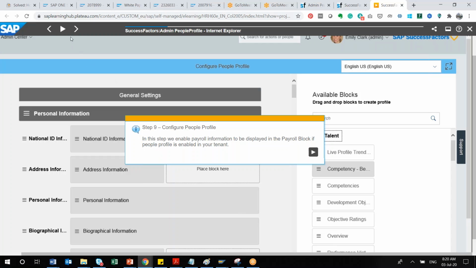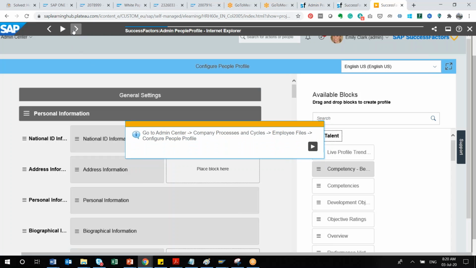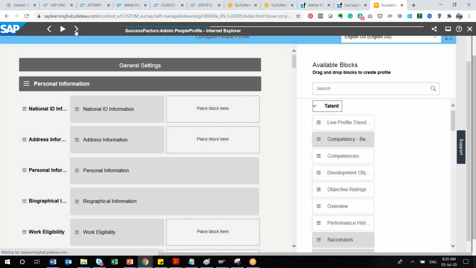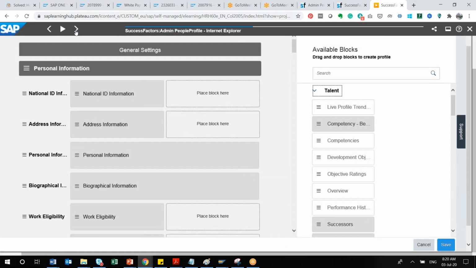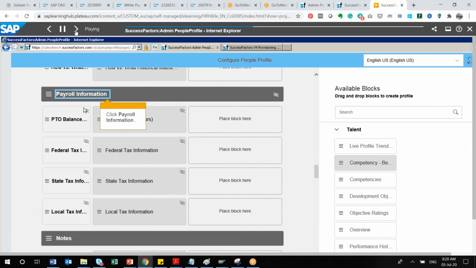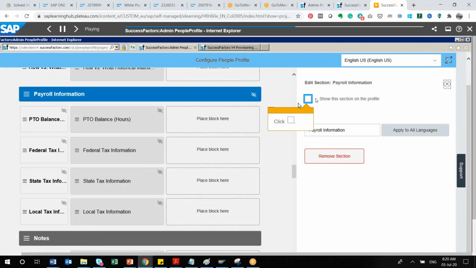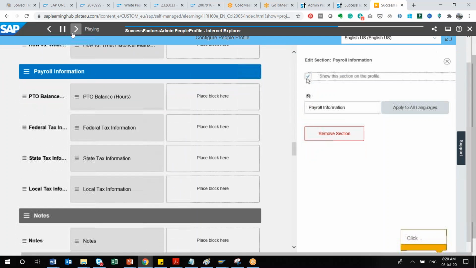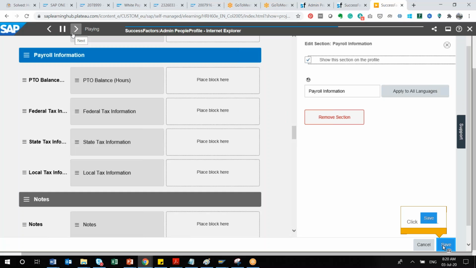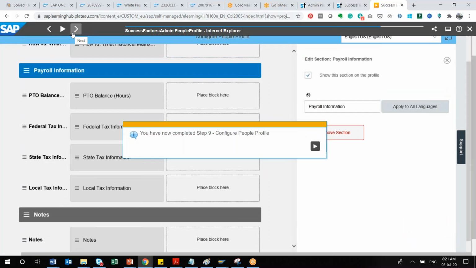If you go to your Learning Hub, how to configure people profile, it has not been changed much in this quarter. Simply they have mentioned where exactly you have to go, and whatever I've explained to you in the sales demo instance, simply they have explained. You have to simply click this subsection on the profile so that it will be visible. Whatever is relevant for you, those sections will be visible. So that is step number 9 in your Learning Hub, how to configure the people profile. This is a very generic one, nothing difficult, and it is also applicable for all other modules as well, like performance, or whatever information you would like to show.